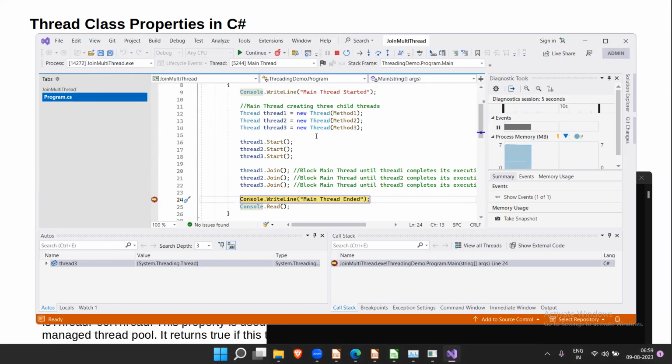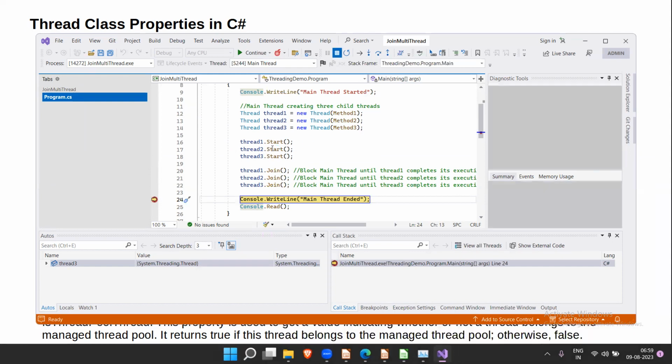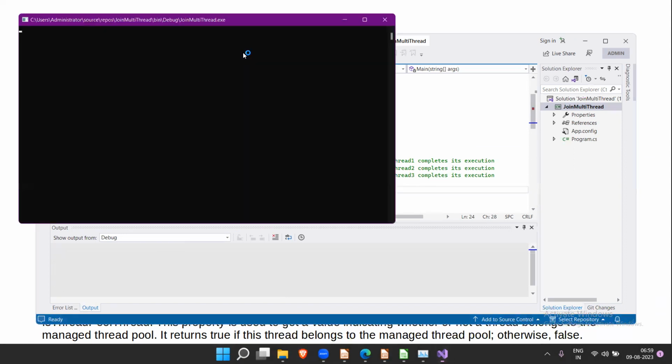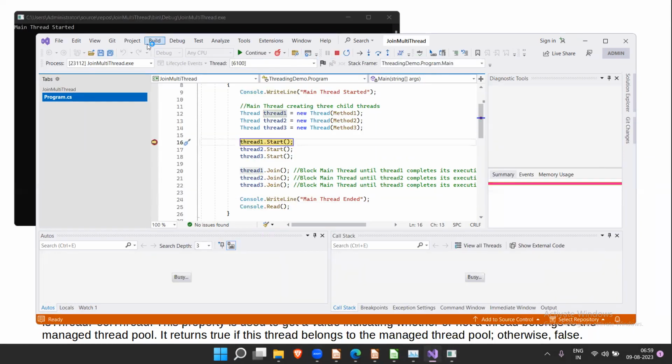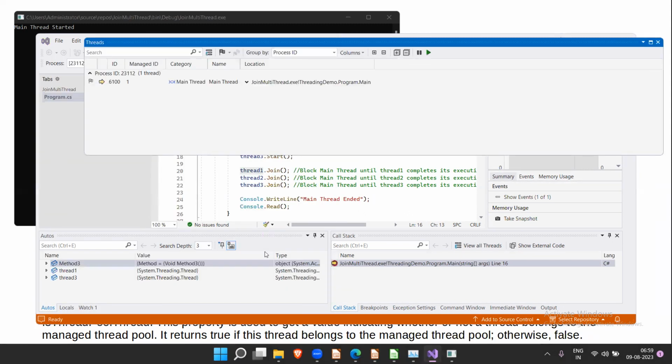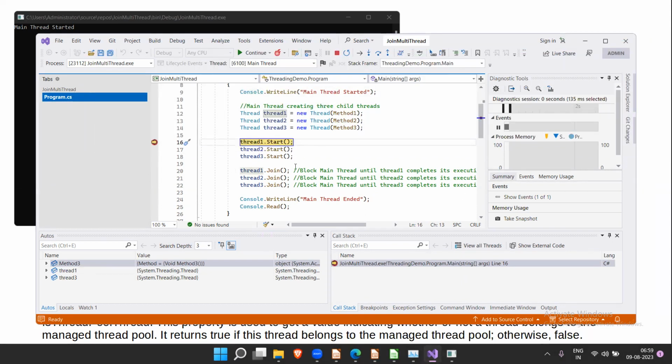One second, let me. What's happening? Why is it not showing? I just wanted to show you something about these threads. You see thread 1, thread 3.